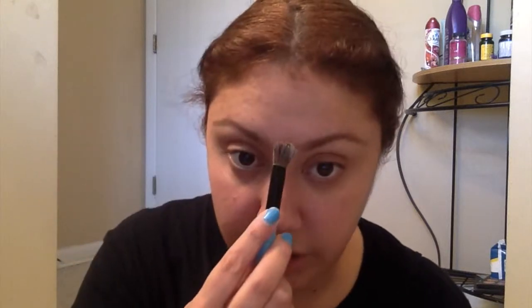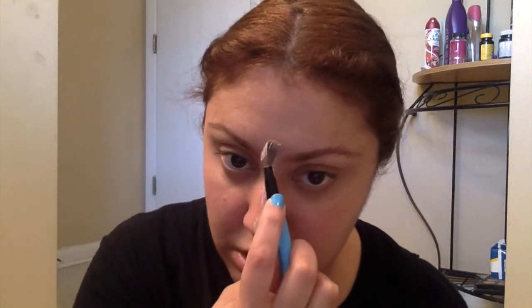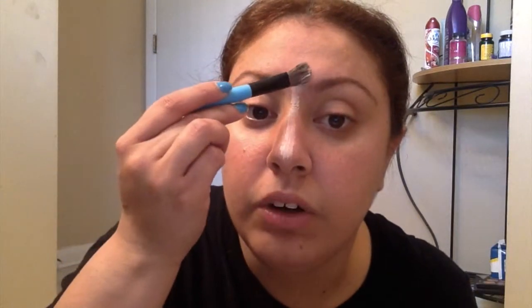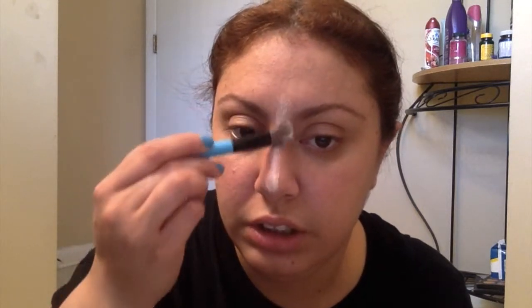So we're going to start with the lightest color, which is right here, and I'm going to use that to go down the center of my nose and all that. So just pack it on really well. Make sure it's completely covered on there. And just go down the center of our nose. I know they've posted photos before of Kim doing it, like when she first did it, and people were like, what's that on her face? And her line was super thin on her nose, but it's kind of hard for me to get it like that. It helps a little bit if you look at your nose at an angle while you do it.